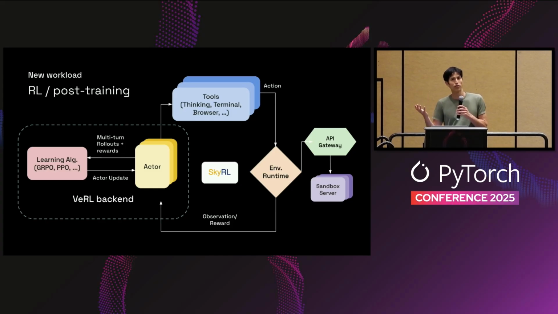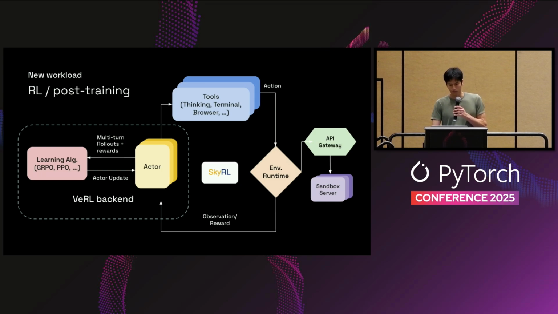To give you an example of more kinds of complexities that can arise, as you're reasoning for longer periods of time, you may want to fork the reasoning and explore multiple different reasoning paths and then recombine later, right? These different environments that you're executing may all have some shared rate-limited resource that they're querying, like an LLM API or something like that. And so you need coordination among all these different processes that you're scaling to handle that rate limiting. So there are many different systems challenges that arise with reinforcement learning that simply don't come up with regular training.